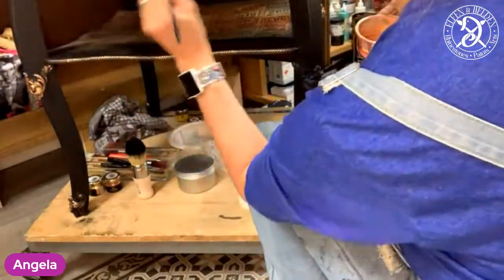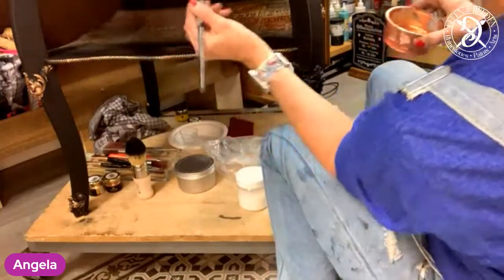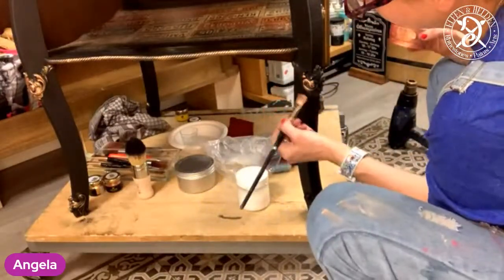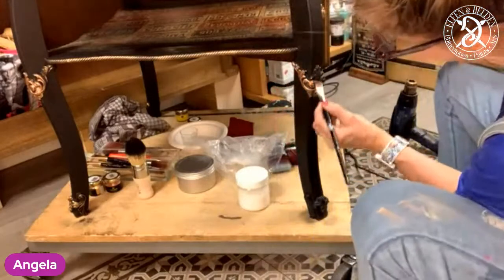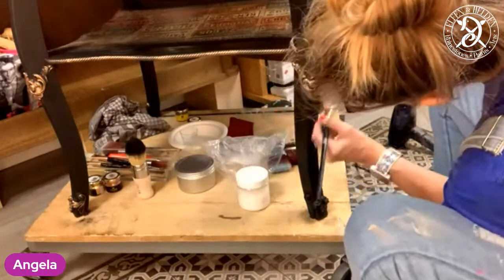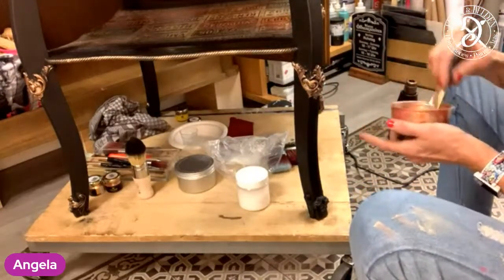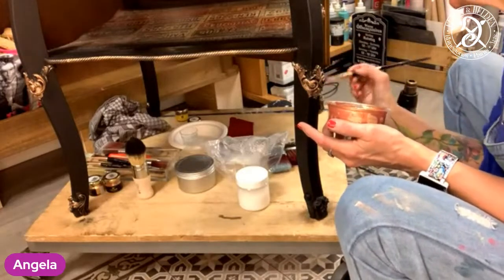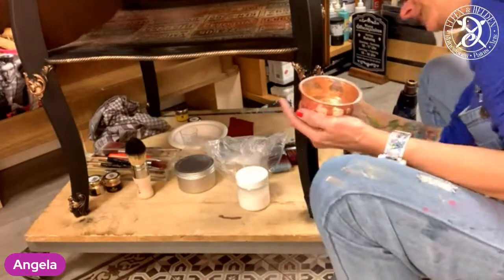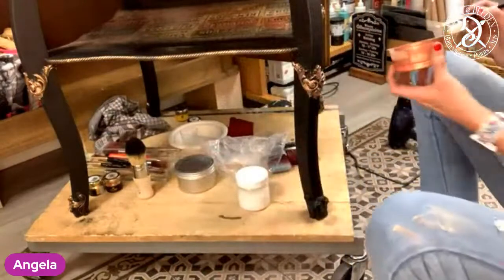I can't see half of what I'm doing here, but that's sometimes not that bad. So now we come to those. Same thing, load your brush, touch it gentle first until you've seen how you want to have it. Then you can get a little more heavy with your hand. Reload your brush. Same thing. And forget the back of your ornaments. This is just giving it basically the full look.